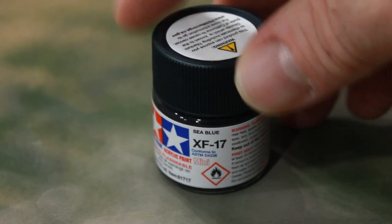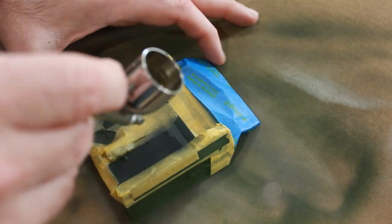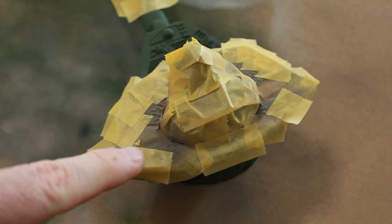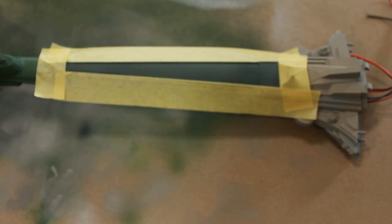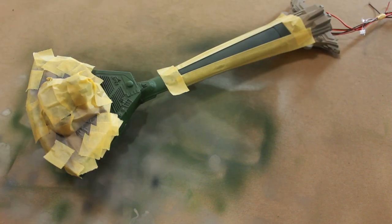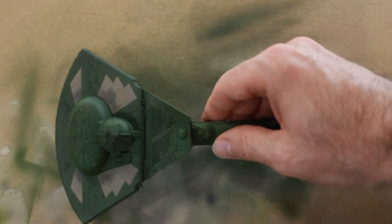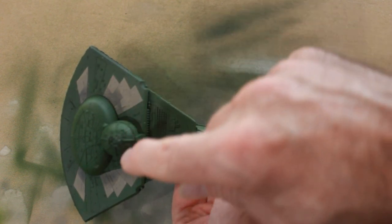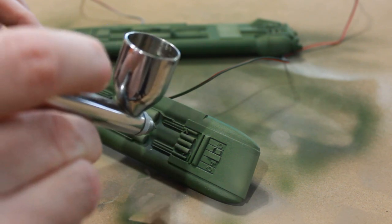I've got some sea blue here — I'm going to use that instead of black for these dark areas, as black seems a little harsh and I think this will look really nice with the green tones. I'm going to do just a very light misting coat over these areas on the front to give a varying tone, and along the back of the neck — very light up front, then heavier down the lower portion of the neck. You can see how that's turned out, just a light shade difference. I also did the underside, and the ends and the top, just giving some variance in tones and deepening and darkening.